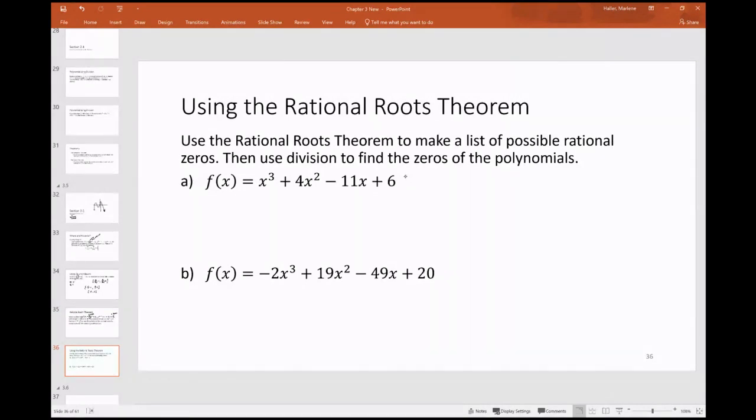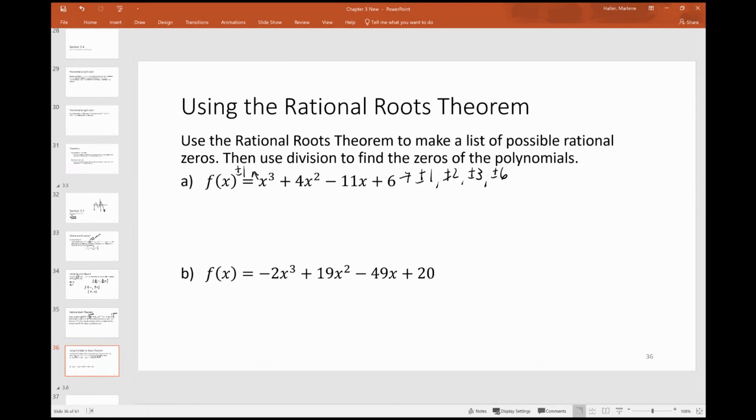The constant term is 6. So what are its factors going to be? Well, let's see, 1 times 6 and 2 times 3. I think those are all the factors, so we could say plus or minus 1, plus or minus 2, plus or minus 3, and plus or minus 6. These are all the factors of 6. Then we'll need to know all the factors of the leading term. Well, there aren't any there. Those factors are simply going to be plus or minus 1, since we don't really have any.